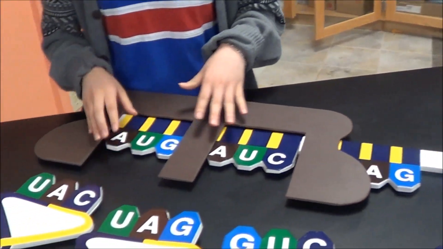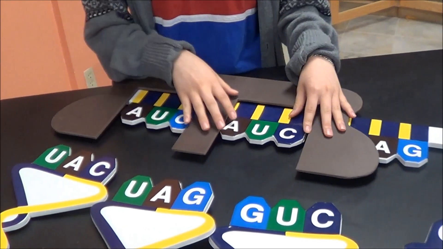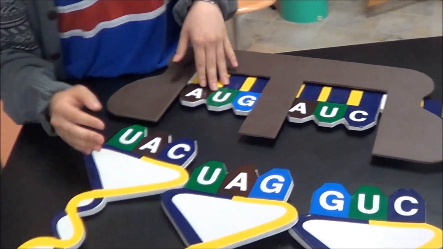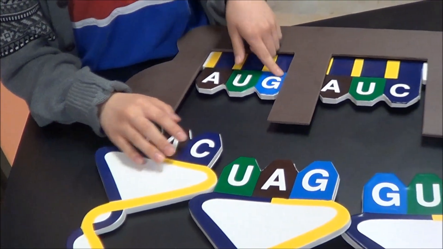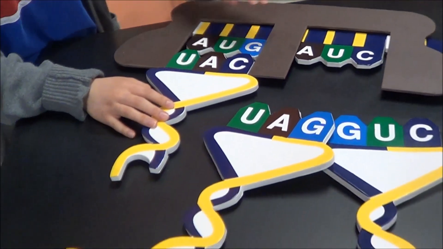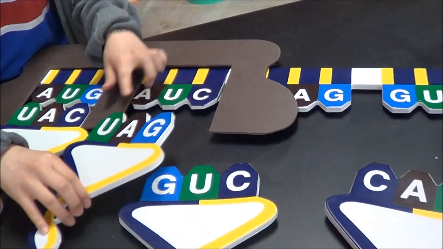So with the RNA strand, we will have to also code these. Each of these are codons, and we have to find the anticodons. So here, A will have the complementary, which is U. And U will go with A, and G will go with C. And so here we have the anticodons with its strands here. And we will also code this one, which is A, U, and C. We'll go with U, A, and G.